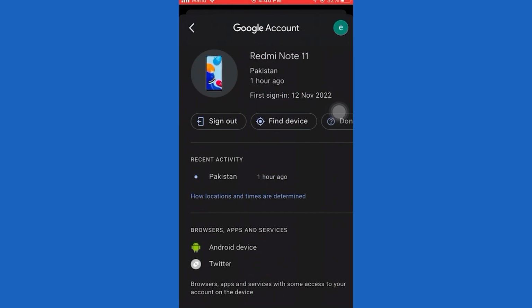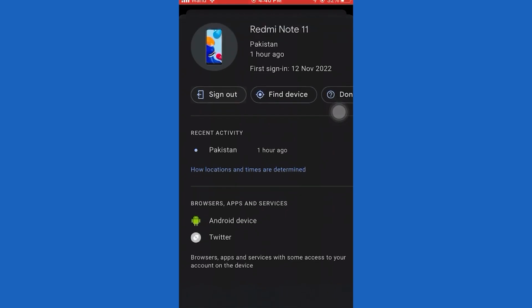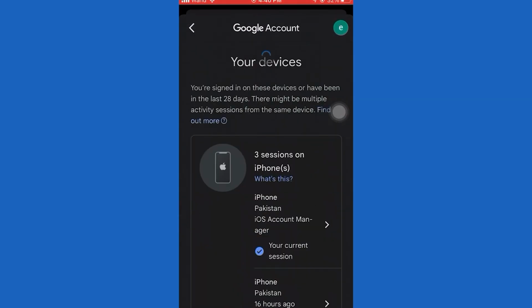When you log out and remove this YouTube account from this device, it will also log you out of other Google apps and services because they are all connected. You can't sign out from a YouTube account and Google account independently because they're the same thing, but that's essentially how you can sign out a YouTube account from other devices.